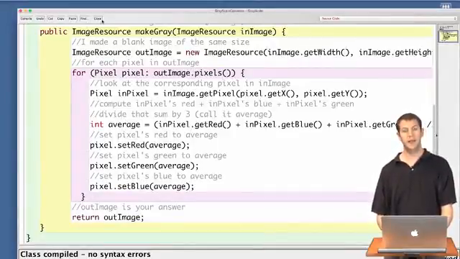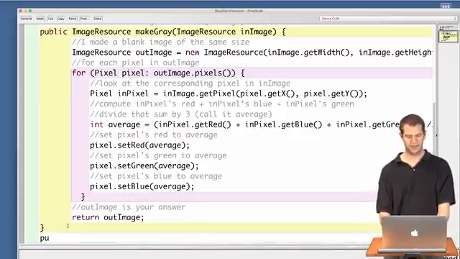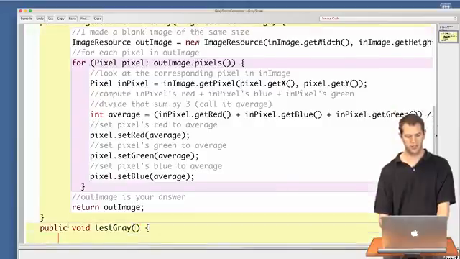You've frequently been testing your code by just making an object in the BlueJ main window and calling its methods, but making an image resource there is a little bit tricky, so we're going to write another method to help us test this out. Public void, let's call it testGray, which is going to take no parameters.